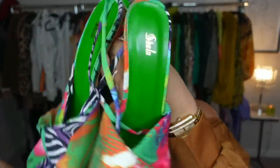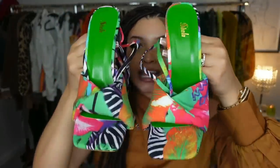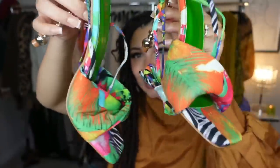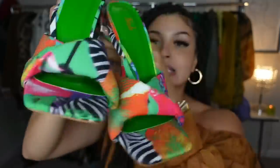I keep prophesying this baby moon because I really really want to go on one, so I had to buy some shoes for the occasion. These are giving Versace again — absolutely in love. It's got that really cute gold heel, the vibrant colors, so cute. The zebra print — get into the details! I love that there's a lot of green in it. Green goes really well with yellow, so if that yellow dress had fit, these would have been so cute together. I will definitely find a reason to wear these on that baby moon.